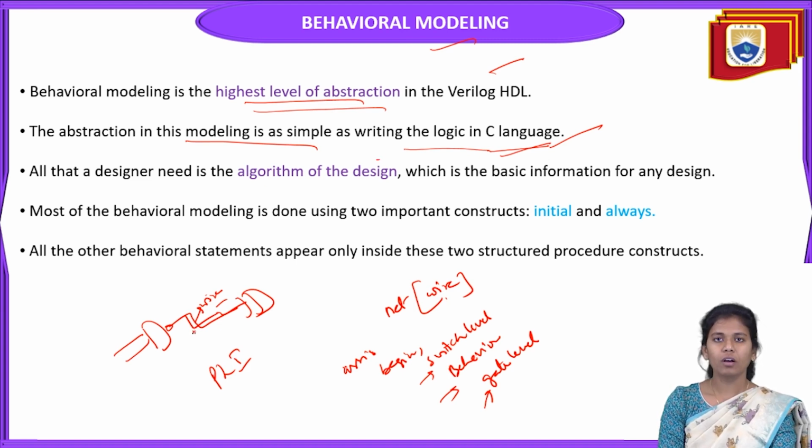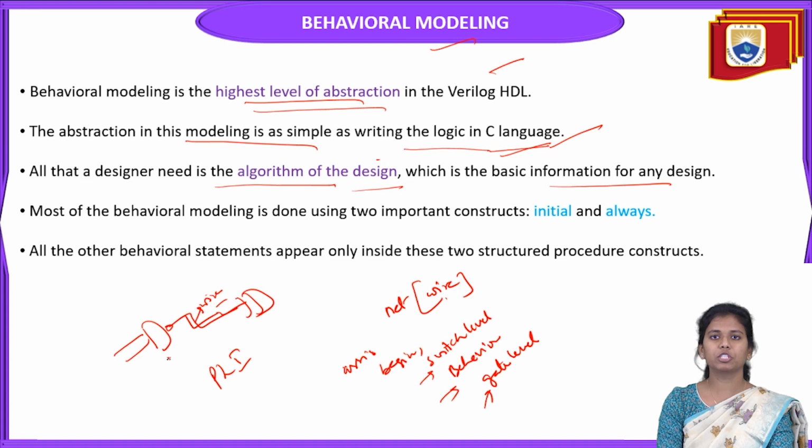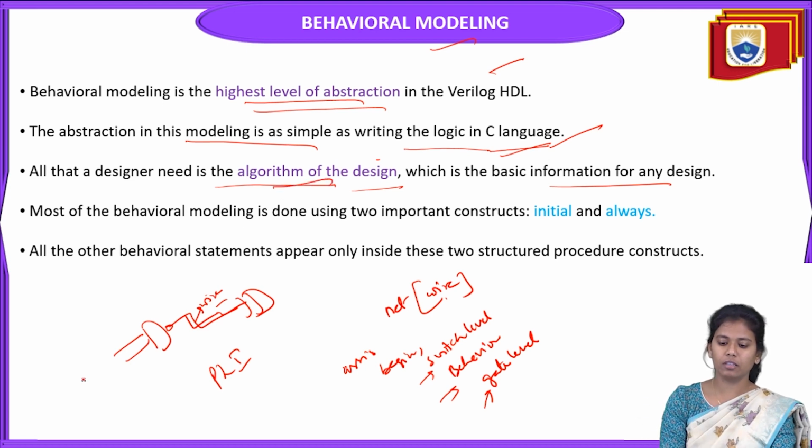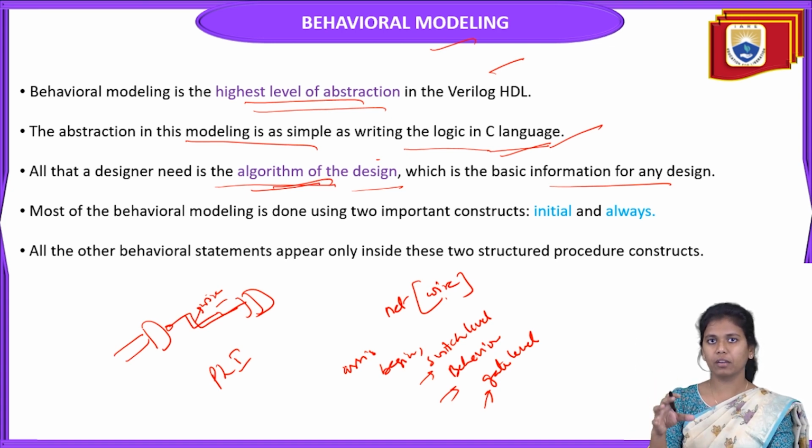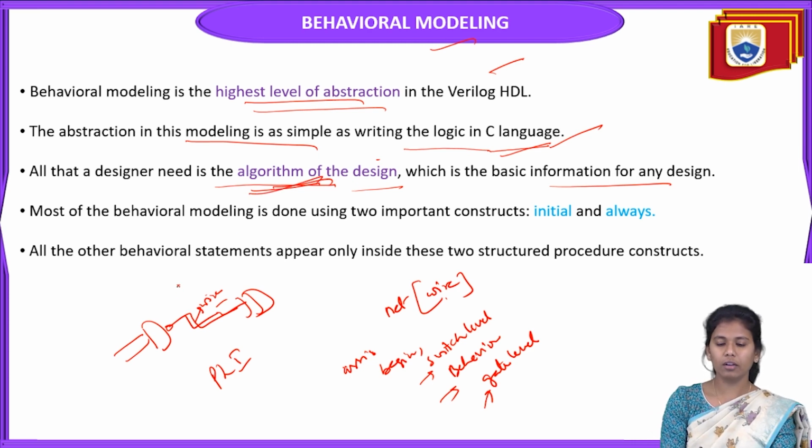And also all that a designer needs is the algorithms of the design, which is the basic information for any design. So any designer, if he wants to design some module, has to design that module with respect to the algorithm. He needs the algorithms in order to design some particular module, some particular combinational circuits or whatever digital circuit. The designer must need the algorithms to perform it.